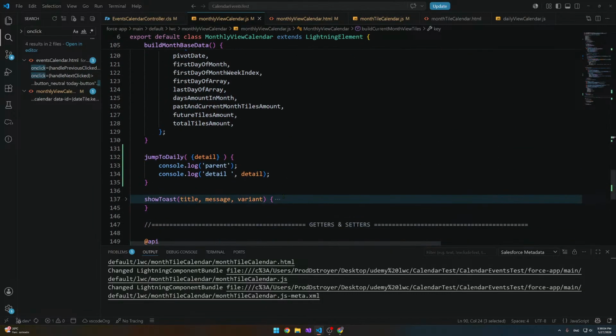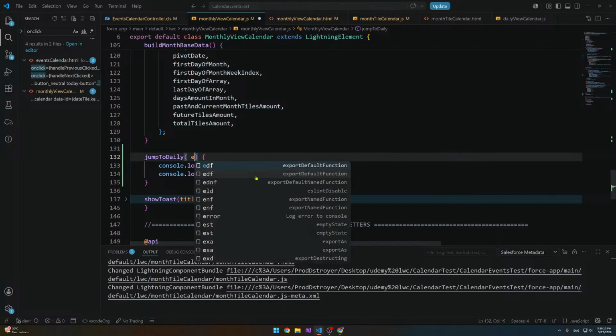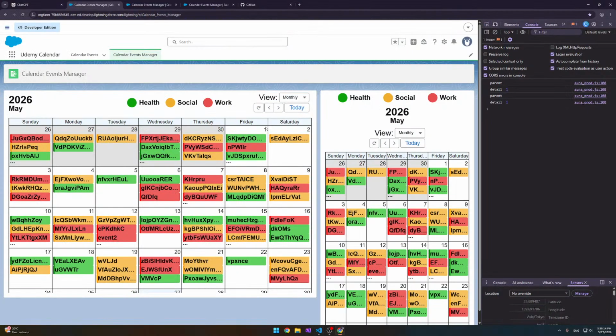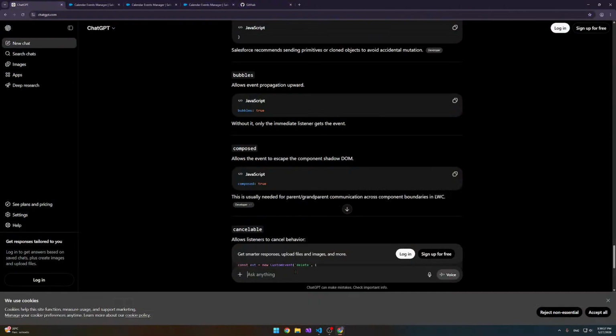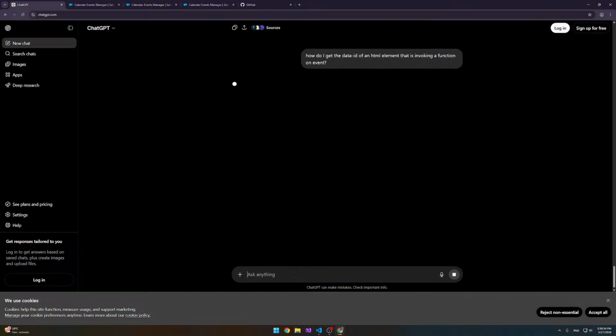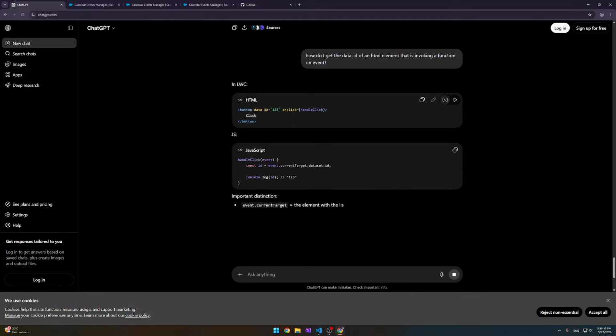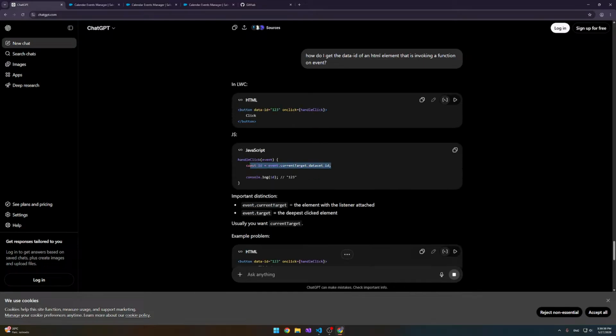And why did I even do this? So you can just click, catch the event, jump to daily. But how do I get the data ID of the HTML element? Current target data set ID.